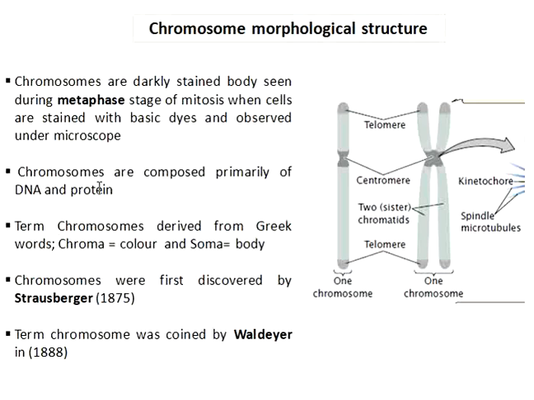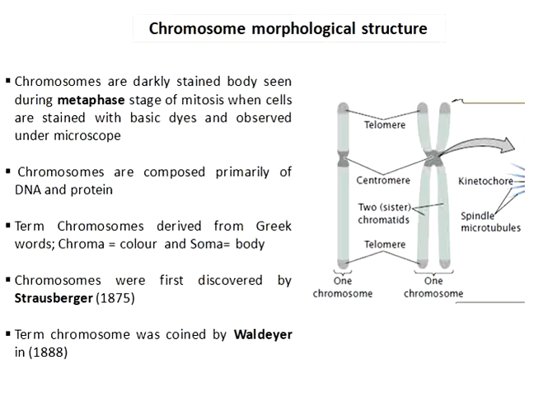Chromosomes are chemically composed mainly of DNA and proteins. They contain two different types of protein, histone and non-histone, with which they form a highly complex, highly condensed structure. The term chromosome is derived from the Greek words chroma, meaning color, and soma, meaning body. Chromosomes were first discovered by Strasburger in 1875, and the term chromosome was coined later, in 1888, by Waldeyer.